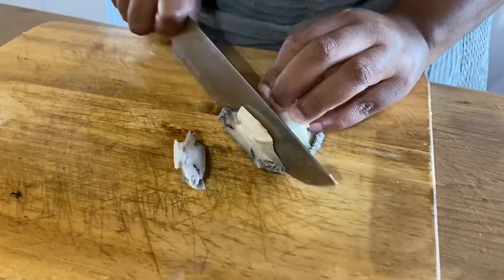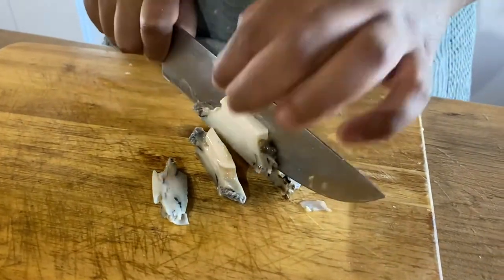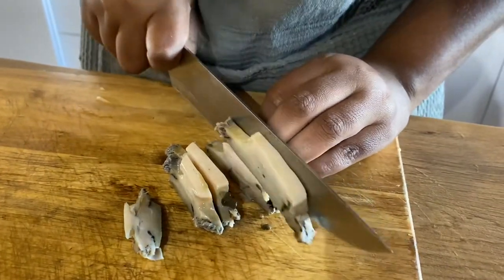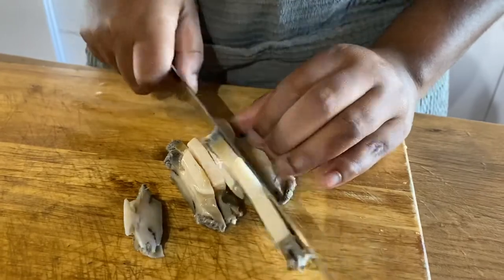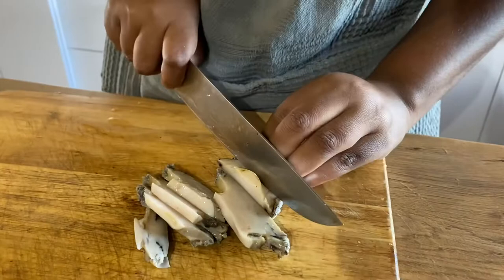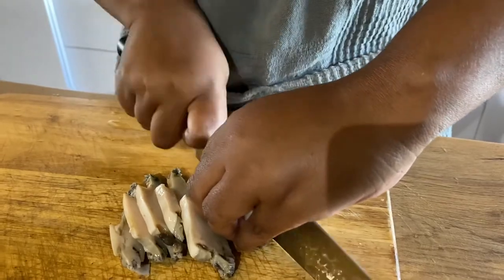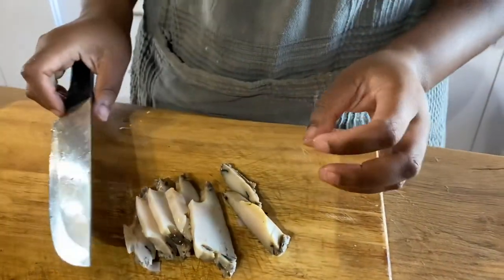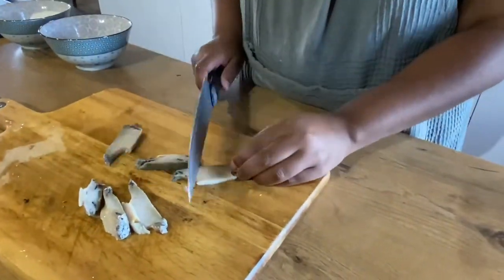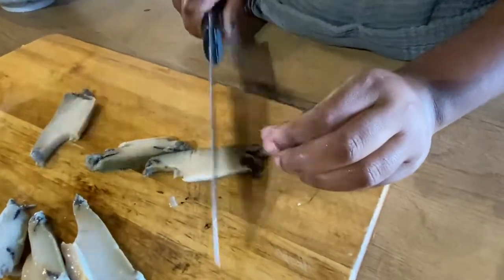For the next one we are going to fry it — basically just slice it into thicker pieces compared to the ones we did before, since we're cooking this one. It's so sweet. You know when people say that seafood is sweet and briny? I think abalone just completely embodies that. Once you've sliced your abalone, because it can be quite tough, you want to bash it with the back of a knife and just tenderize it.